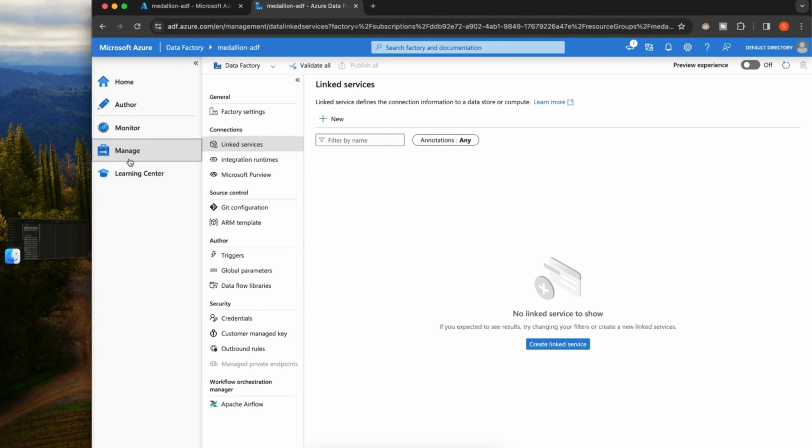Now we start with the manage section, because what we want to do is have access to our Gen 2 Lake service, as well as our database, which we'll be creating shortly. So we don't have a database right now, and we don't have any data as well. So let's do that before we continue to Azure Data Factory and get cracking.